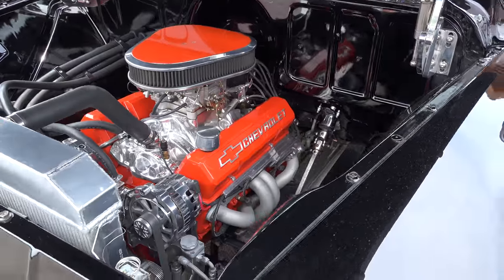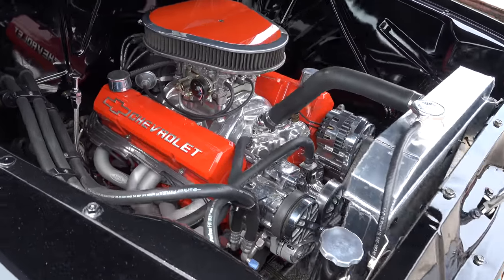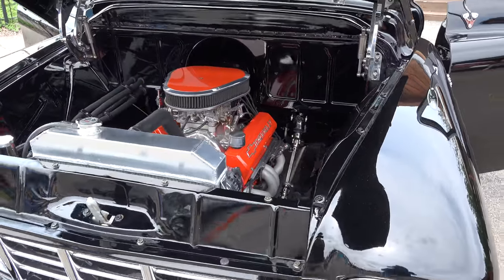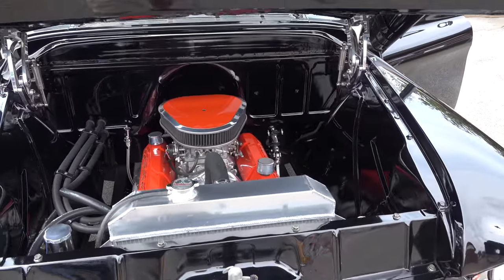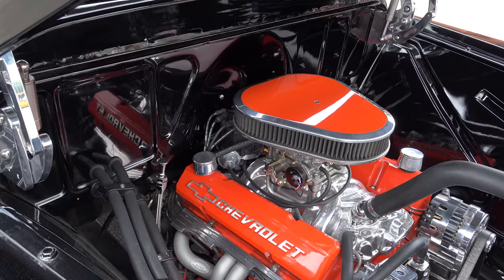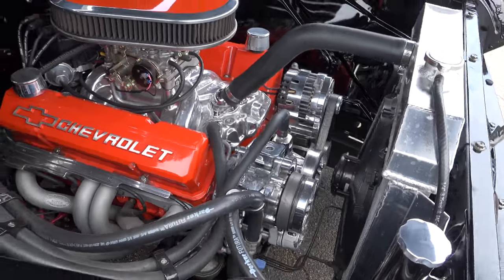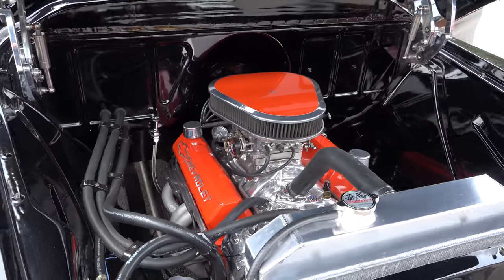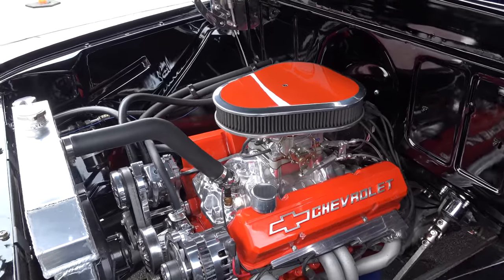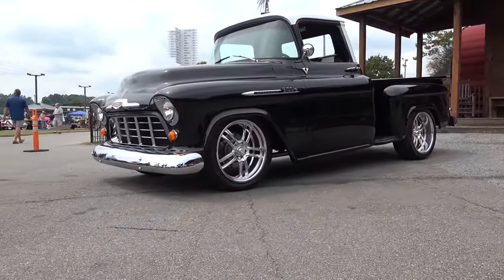You didn't do anything custom underneath? No. I've got an aluminum Griffin radiator just for the cooling — that's an upgrade. The inner fenders are just like they came from the factory — no custom panel work or anything underneath the hood. It's a driver. You open the hood, it's clean, the motor looks good. I did move the battery just to give it a cleaner look on the firewall — you don't see any wires, they're all tucked away. The battery is underneath, mounted on a tray inside the frame — a couple of wing nuts loose and you can drop it down to access it.